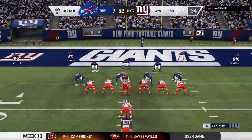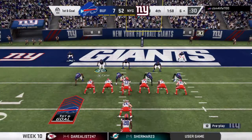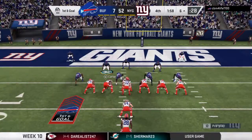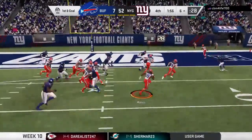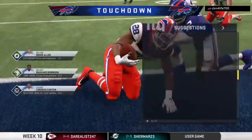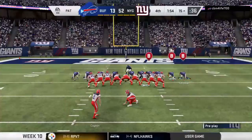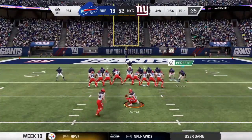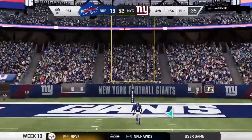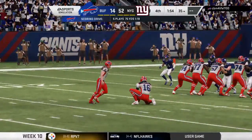So it's Bills football here as we get you reset. They've got it 1st and goal as they look to punch in a late score. They'll try and run for it on 1st and goal. And somewhat of a measure of revenge as he's in for the touchdown, but they still trail big time. He'll take it, but he won't be able to smile about it. That's a whole lot of points still to be down. But congratulations, they're still fighting, and they scored another touchdown.